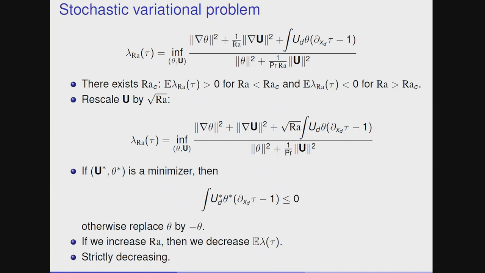All right. So let me tell you how to do that one. I'll take just the minimizer. Lambda with the fixed tau is equal to gradient of u square plus the other terms divided by theta bar square plus the other term. So I'm just going to plug in the minimizer. Since this is infimum with respect to all functions, let me just write down this term. The important term that I have here is the integral of u d bar theta and some term here. This is the term that I'm interested in. So I choose a competitor, and as a competitor, I'm going to choose u bar minus theta bar. If you plug this one in, the value of the functional must be bigger. u bar theta bar is the infimum, so this must be bigger.